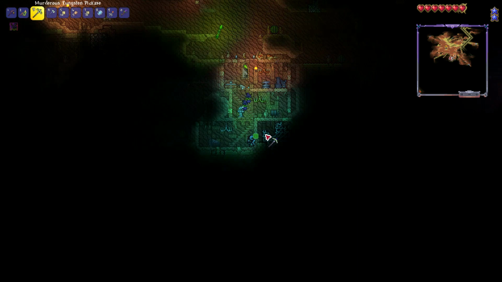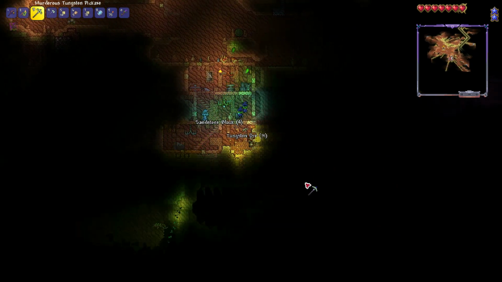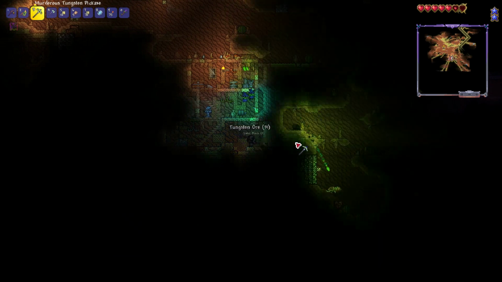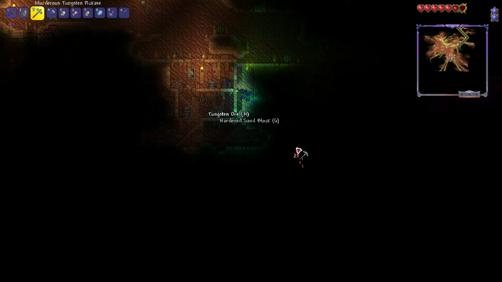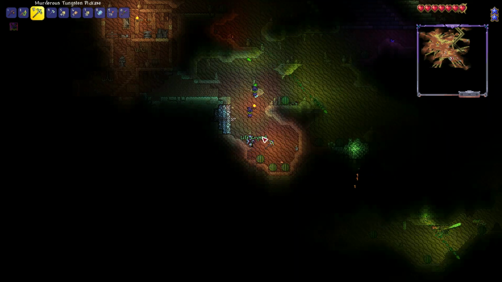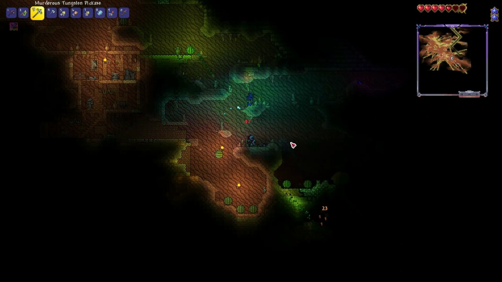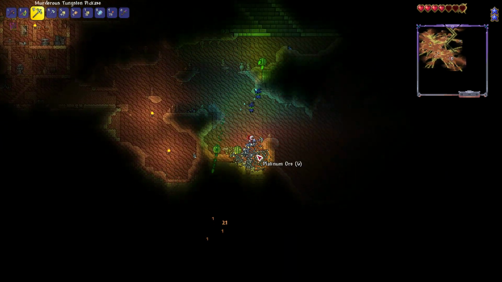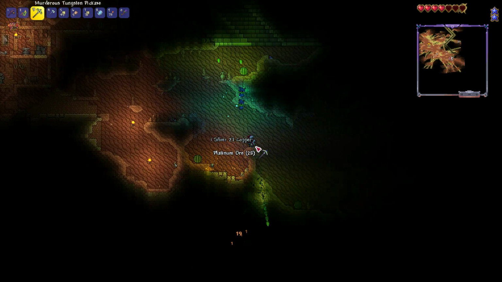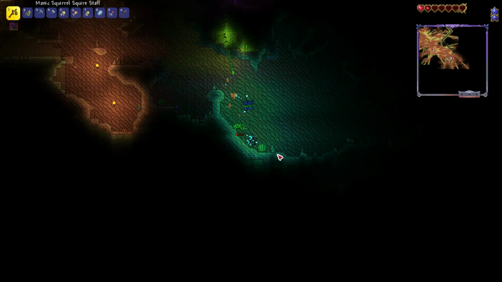Like this ore, for example. I need it. Oh, there's a life crystal. Ow. Yes, I forgot sand falls and hurts you. Some more ore. Ow, stupid cactus thing. Ow, stupid cactus thing. Hello. Ow, stupid antlion thing.